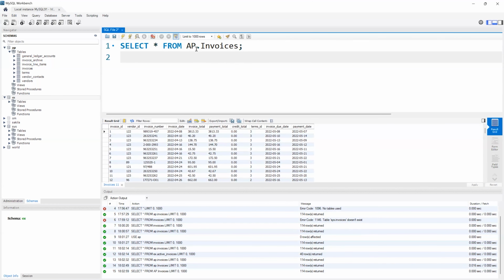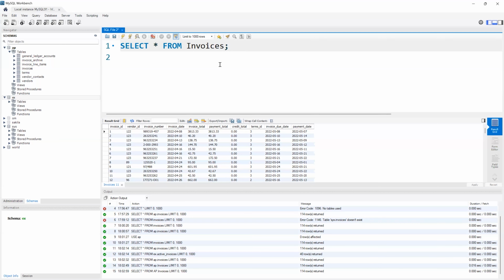Okay. The dot is commonly used for like directories, if you will, but basically ownership, right? So the AP database has an invoice table. Let's see if this actually works. Okay. So as you can see, you can also, okay, yeah, doesn't work here, probably a SQL Server thing. In SQL Server, you can also use this for bracket, but it doesn't like it here.